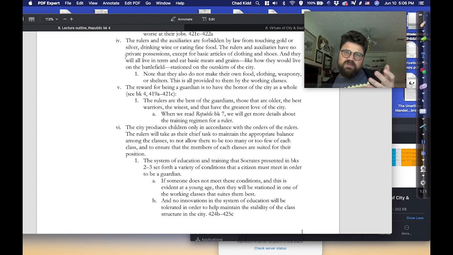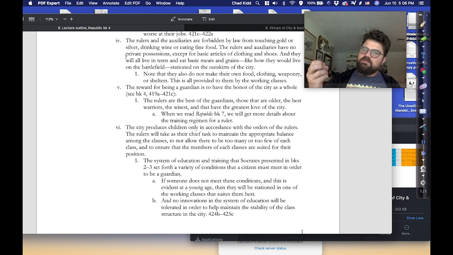And Plato's also convinced that if you combine material wealth and power, you're inevitably going to be corrupt, whereas if you have great amounts of power but little material wealth, and instead of loving material things, you love things like honor and the truth or knowledge, then this is a better combination for having a ruling class that isn't easily corrupted.